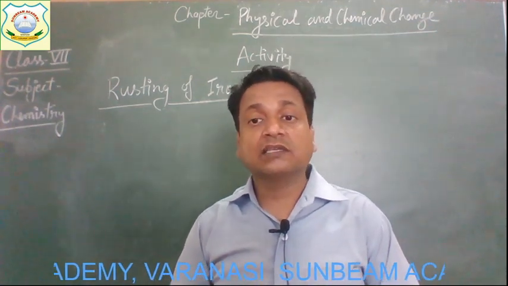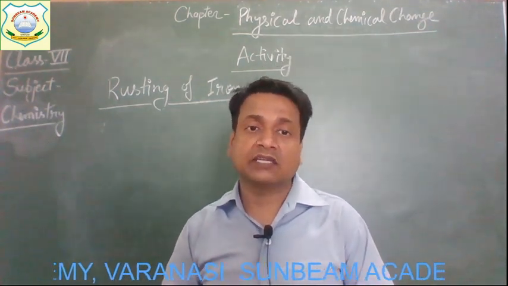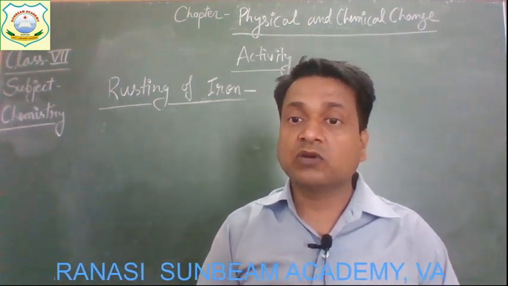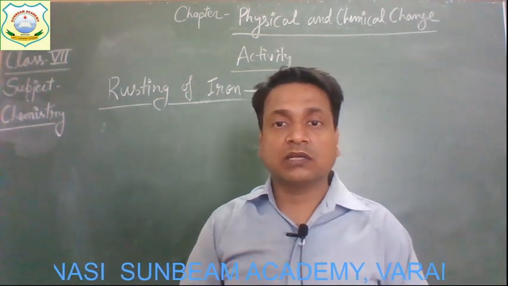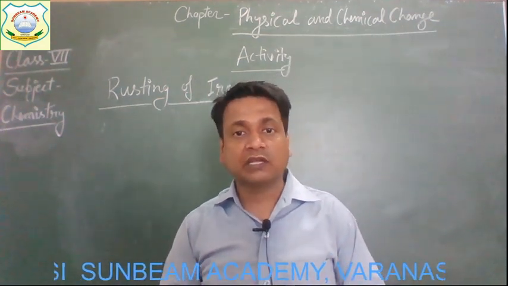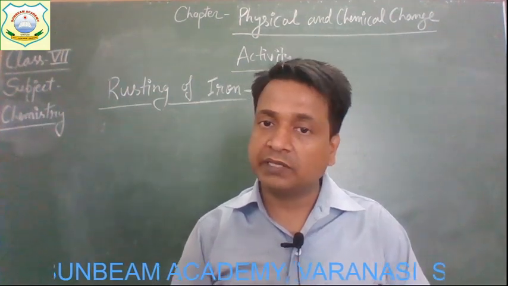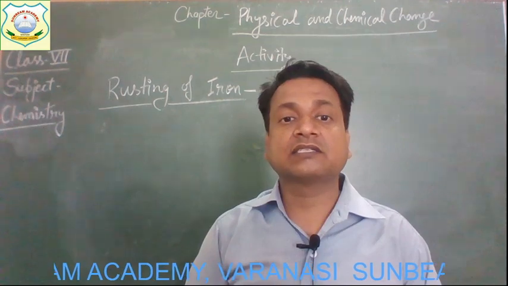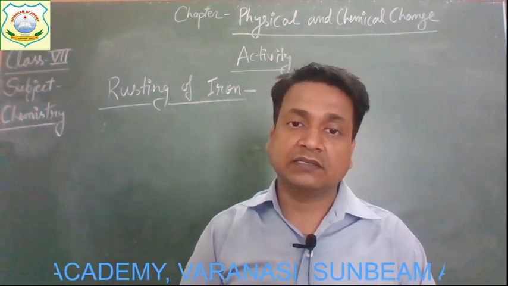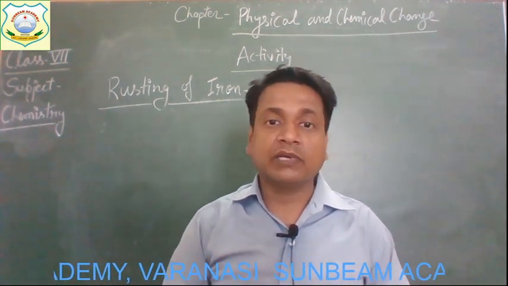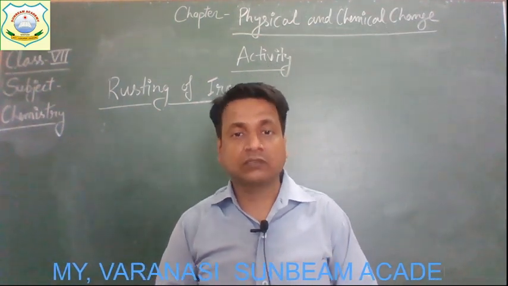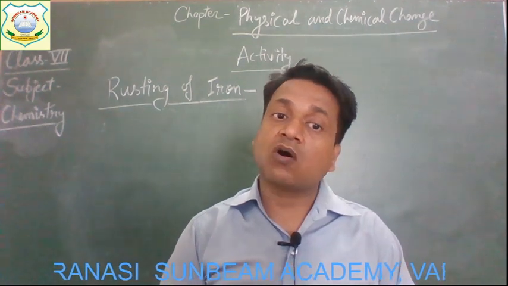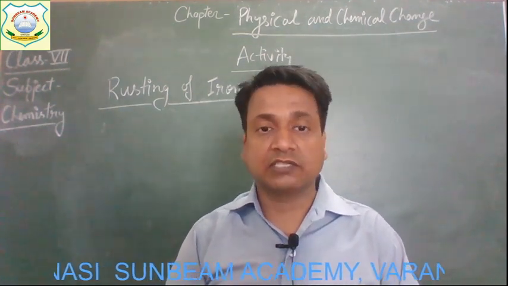When iron is left exposed to moist air, it chemically reacts with oxygen and water, because in the air, oxygen and water in the form of vapor are both present. So the chemical reaction occurs between them to form a powdery substance that is called iron oxide. In common terms, we use the word rust for it. So the chemical name is iron oxide and the common name is rust.